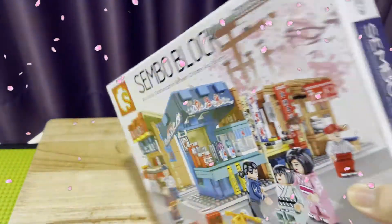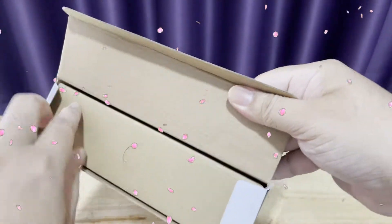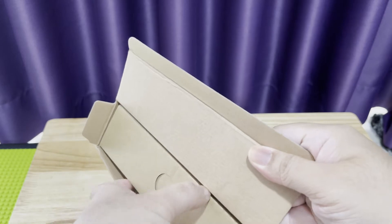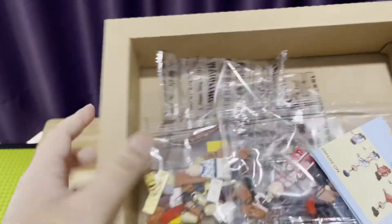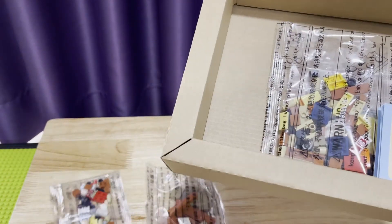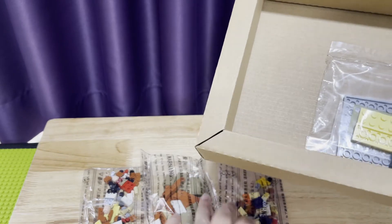The box is very easy to open. I just gripped one side firmly and pulled a cardboard container inside, where all the pieces are sealed in separate plastic sachets. The cardboard box container is honestly something unique from Sembo Blocks versus the LEGO boxes I have opened, and becomes really handy especially if there are really small pieces that can easily roll away. In the box, there are 4 plastic sachets, one of which contains the stickers. The other thing included is the 18-step manual.